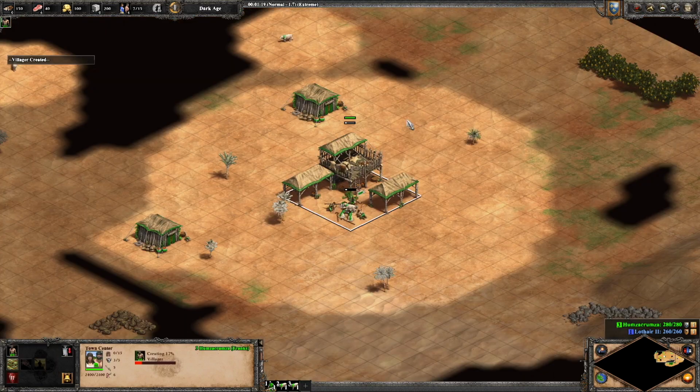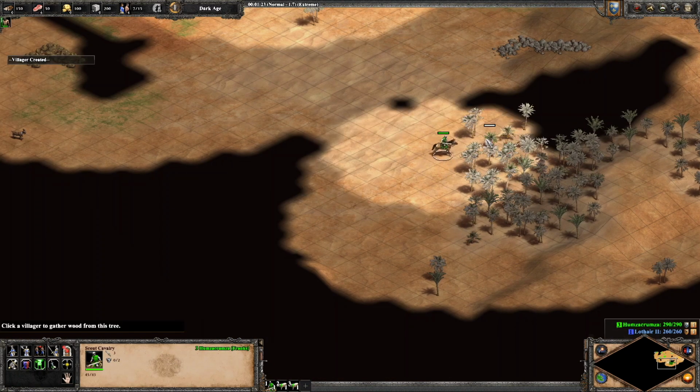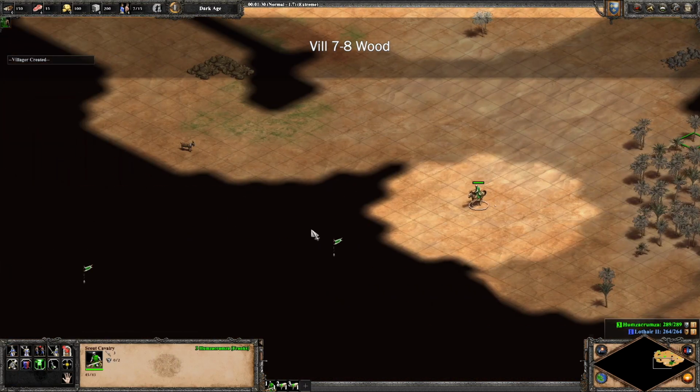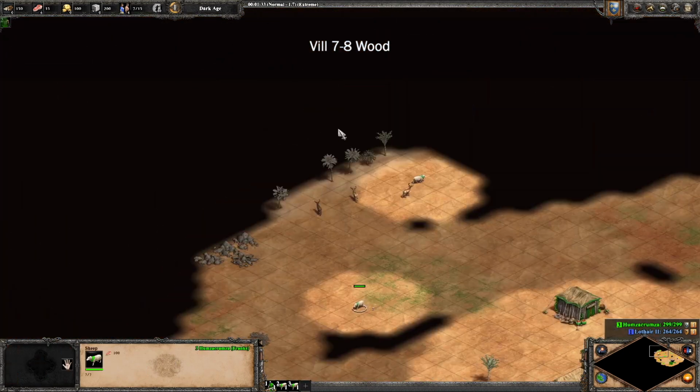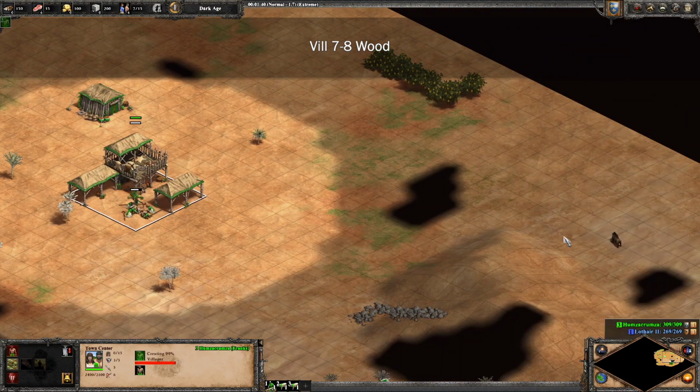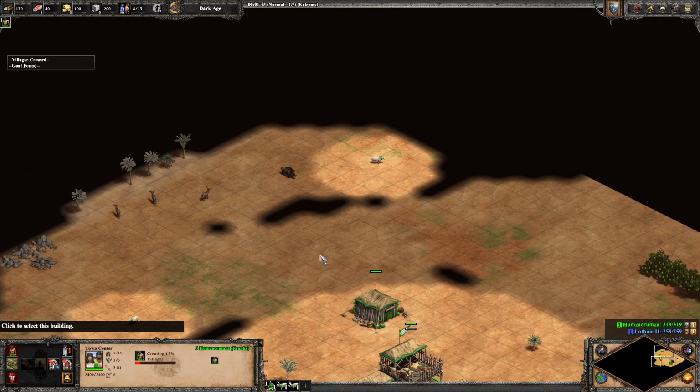You're not always going to be able to pull off the 18 pop scout rush, and you need to know when to adapt. So with that being said, once we have our six vills on the sheep, we're going to send the next two over to wood. And for the duration of this build, we're only going to have two on wood for the entire Dark Age. This is just because we only need to build a mill and we don't really need that much wood.